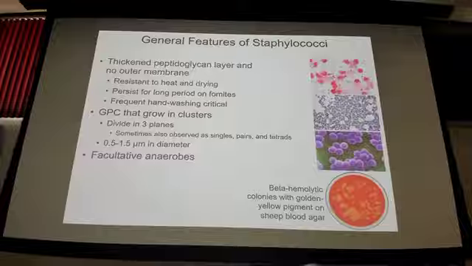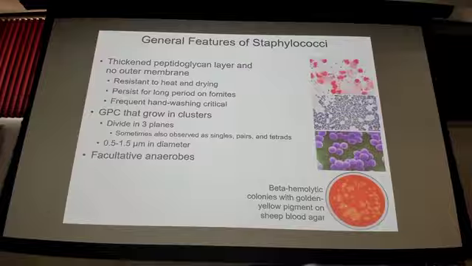The plate on the bottom just shows that they are expressing some hemolysins, which you guys definitely did well on this morning. That question, you know what hemolysins are. Those are types of lytic molecules that can break down membranes. So you can see that zone of clearing here. That's very typical for Staph aureus, especially for virulent strains of Staph aureus.